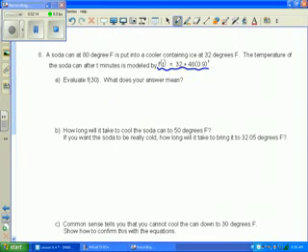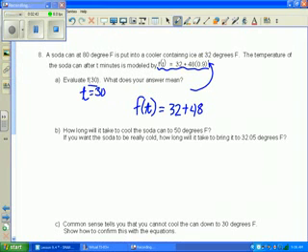So when this first one says evaluate f of 30, f of 30 is saying what? Correct. That is just function notation, stating that t is 30. So you're going to evaluate this by just putting in a 30 for t. So your answer is going to be 32 plus 48 times 0.9 to the 30th power.